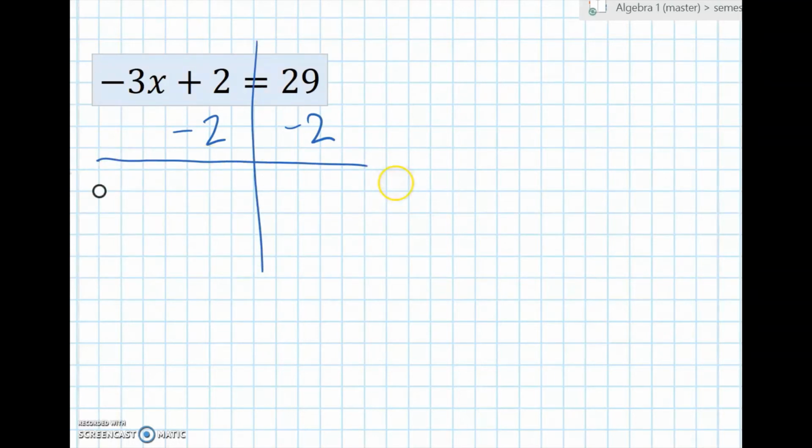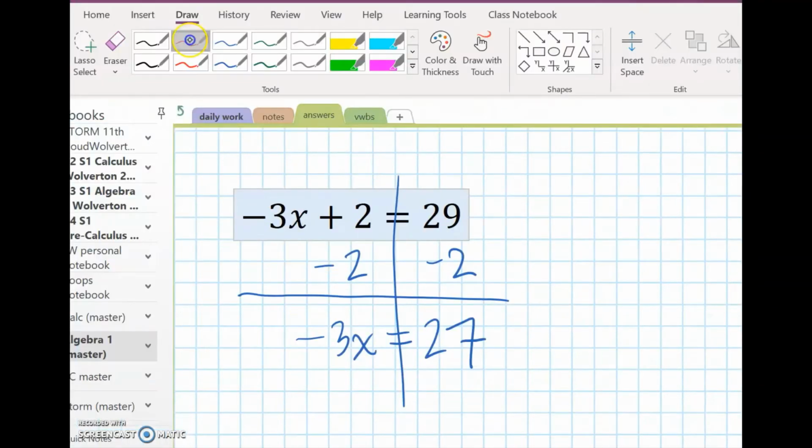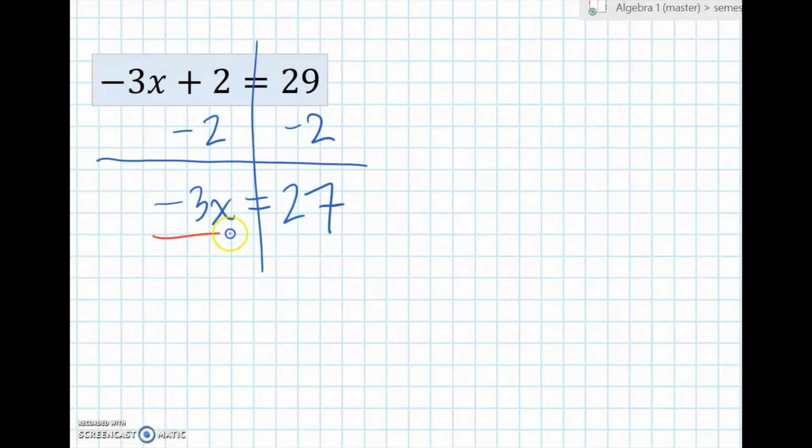when you have 2 minus 2, that's 0. And so you're left with -3x. And 29 minus 2 is 27. Now, you could divide by 3, and actually -3, because that's going to make it even better. Because when you take -3 divided by -3, you get 1x left. And 27 divided by -3, positive divided by negative is a negative. 27 divided by 3 is 9. That's your best answer for that one.